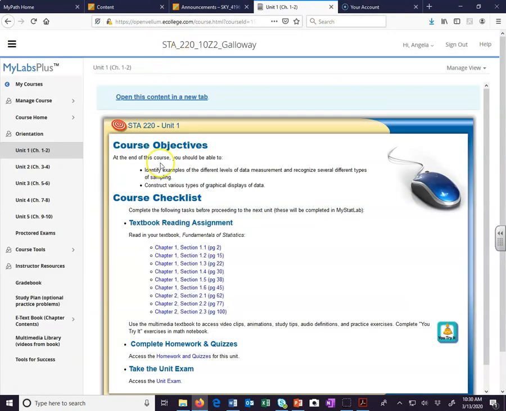All right, so going back here, some other things we've got. So all of these are just the different units you're going to be covering. Down here would be your grade book. Your grade book is going to include all your homework, quizzes, and tests from MyLab. So we do have a Blackboard grade book, but it won't really have any grades in it. All your grades are going to be right here.